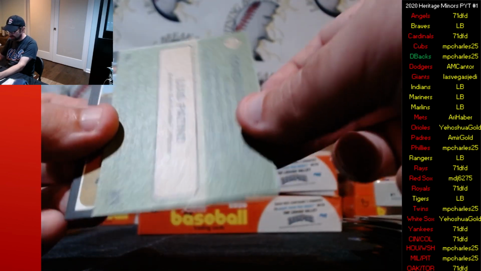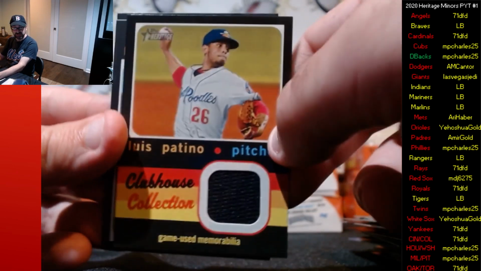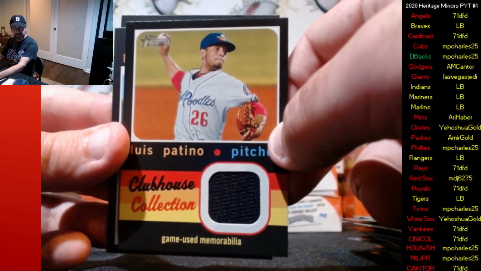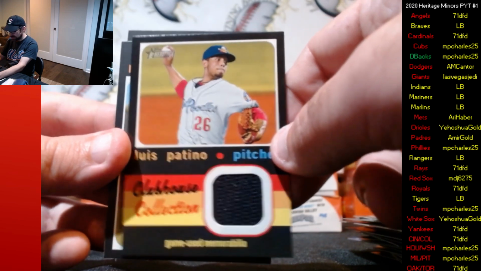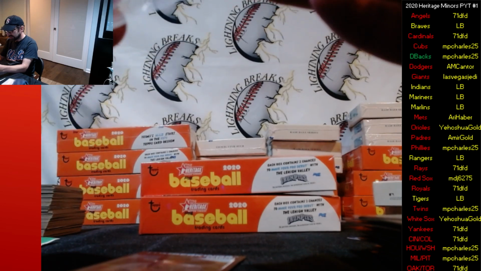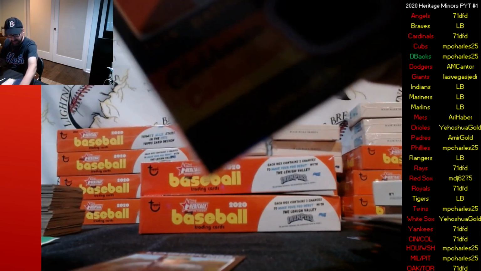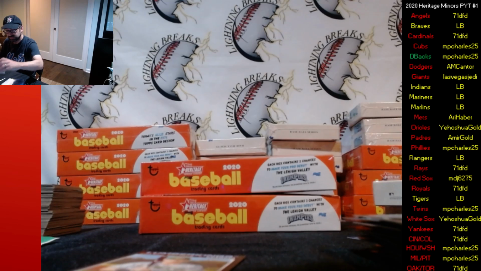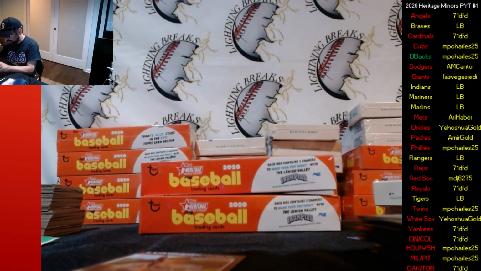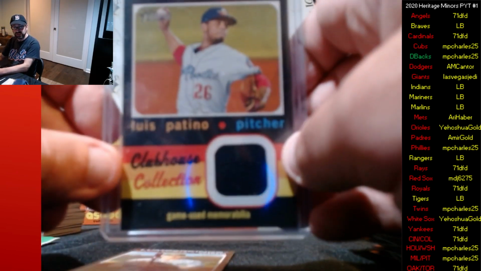Believe he was 47. D-backs. And our extra hit goes to the San Diego Padres. Luis Patino. 3 hits in a box is always nice. Luis Patino goes to the Padres and goes to Amir. Congrats. Let's leave this up. Game used memorabilia. And our third hit of the box. Luis Patino. Congrats, Amir.